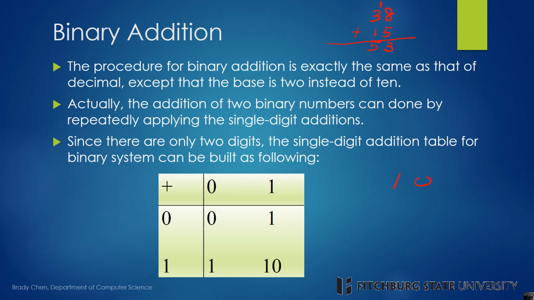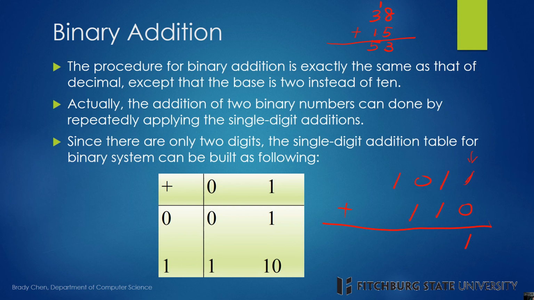So we have 1, 0, 1, 1, and we're going to add another number. The other number is 0, 1, 1. We want to add these two numbers. So we're going to start from the ones position, right? So we add a 1 and a 0. So that's 1. That's 1. There's no carryover number.